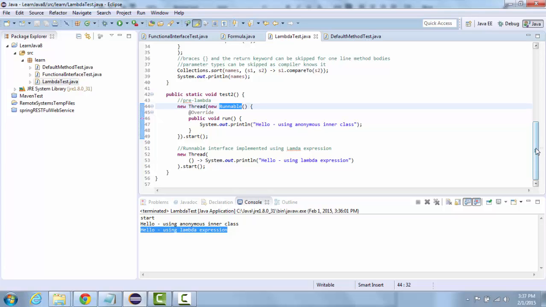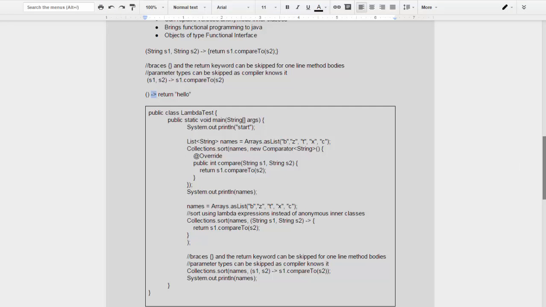So it can save a lot of the amount of code that we used to write using anonymous inner classes. It can be much less using lambdas. And another thing to remember, the focus is on function, so it's more going towards functional programming, and lambdas are basically anonymous functions, implementing the abstract method from an interface, which will become a little more clear when we go to the next topic, which is functional interface.